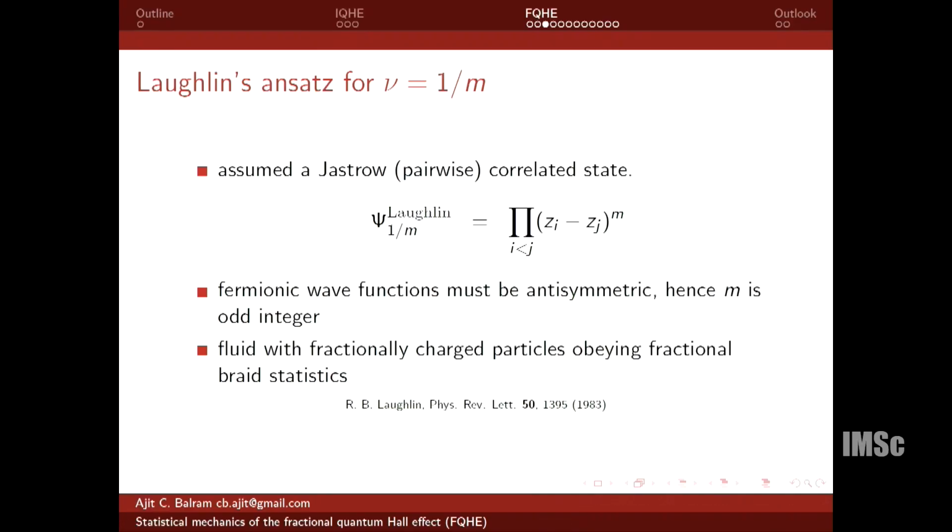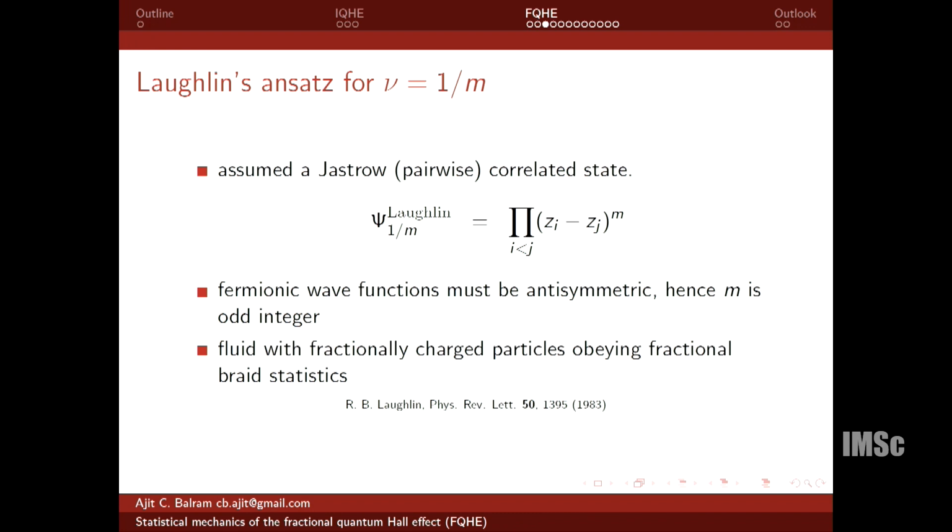So the first step in that direction was made by Laughlin, who essentially just proposed what the answer for 1/3 should be. So he proposed this Jastrow correlated wave function. So z is the complex representation of the 2-dimensional coordinate. And what Laughlin proposed was that you take a wave function which is of this form, (z_i minus z_j) to the power m. So what this wave function does is if you bring 2 particles close together, then this wave function vanishes very quickly. So if the wave function vanishes, then what you get is lower Coulomb penalty for this. So if the wave function vanishes as quickly as you can make it vanish, then the Coulomb interaction energy is low. So that's a good way to form a ground state.